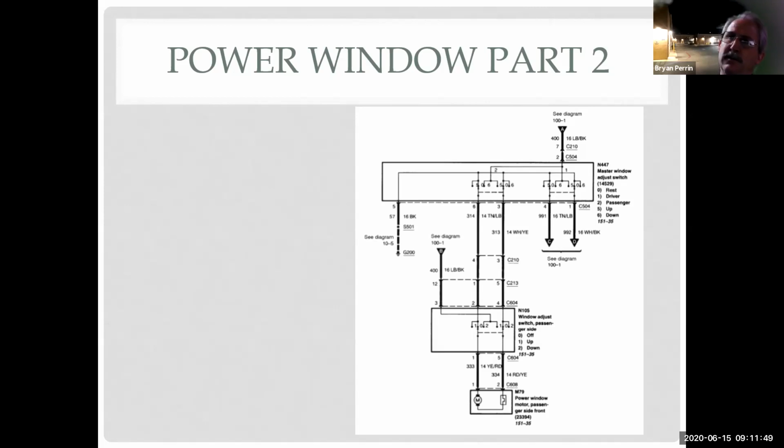Is that helpful? You see the logic I employed there? A lot of the things we fix are just by stepping back one or two steps and thinking about it. Instead of jumping in: I need to rip this off, I need to see what's going on, let me get the panel off, let me look and see what's going on there. Oh, I need to get both panels off because I got a switch on the driver's side and a switch on the passenger side. I need to rip everything apart because this isn't working. Oh, step back. Let's think a little bit here. Let's get the schematic. Let's look at the symptoms. Let's think our way through this and figure out what we actually have to take apart.